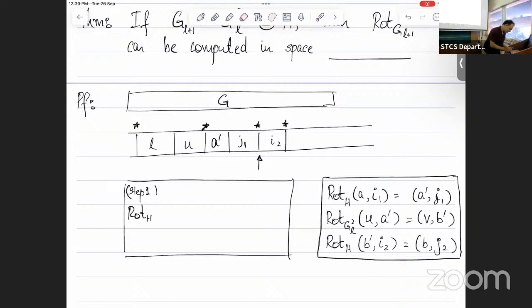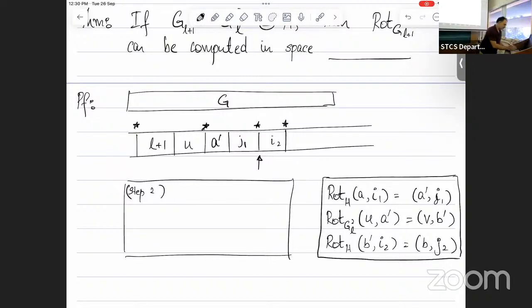So now step 1 is done. So now I have proceeded to step 2. Okay. Now what do I need to do? I need to run the rotation map of GL. Oh, technically speaking, this should have been L plus 1. I mean, I'm running the rotation map of GL plus 1. So L plus 1 was written. That's what I want to compute, right? I want to compute the rotation of GL plus 1.